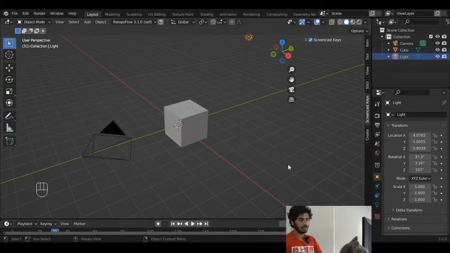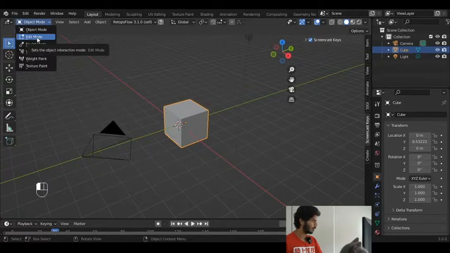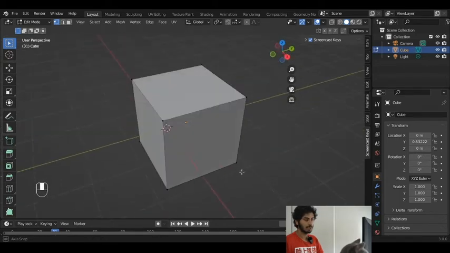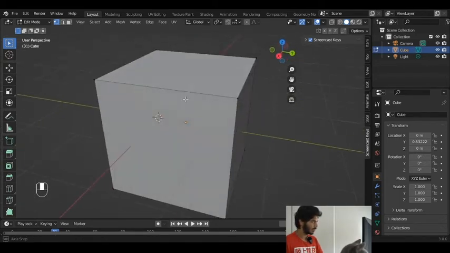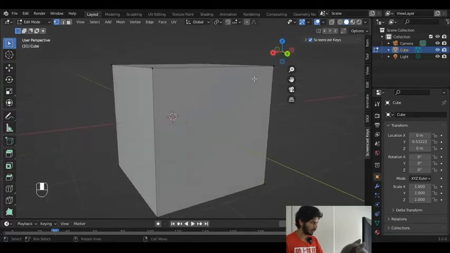Now we have seen most of the things that you have to know in the object mode. So now you select the object and click here, you can see edit mode. We are going to go to edit mode. This is where you can tinker with the object. For example, as you can see, we can see some vertices, and these are the edges, and these are the faces. Here we can select which one to show in the viewport.